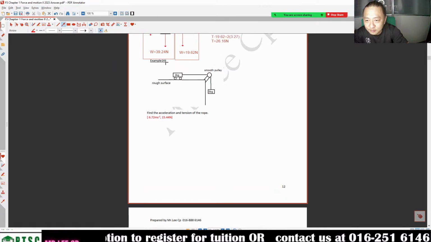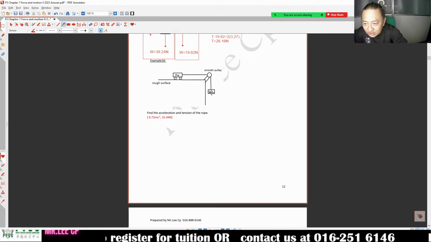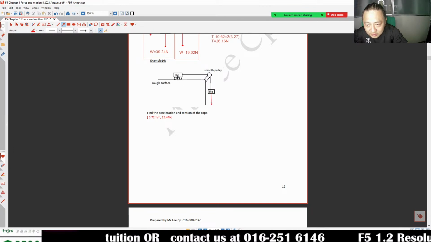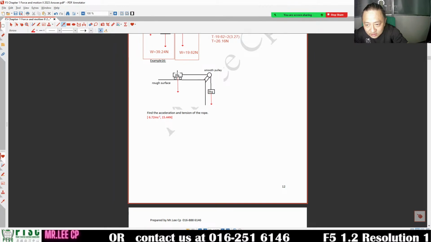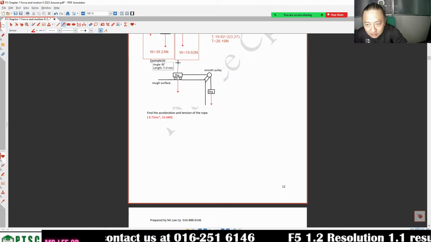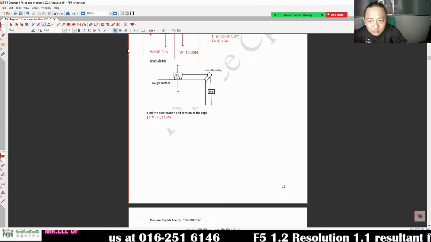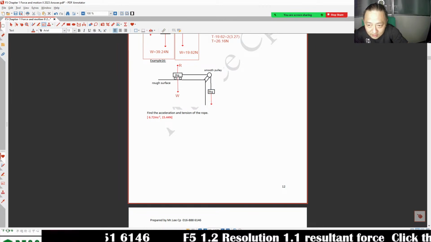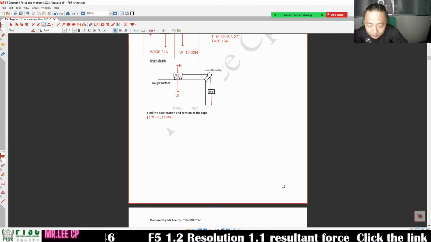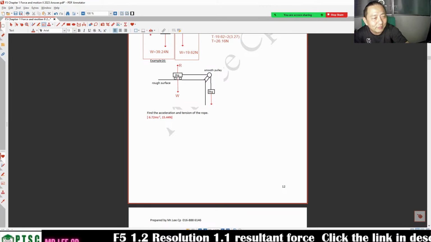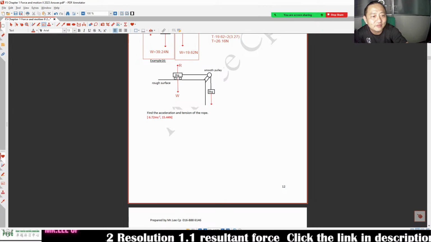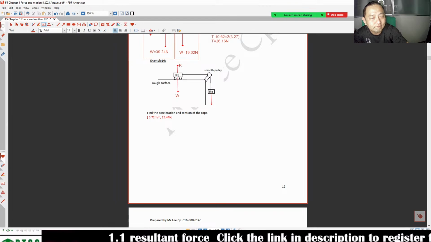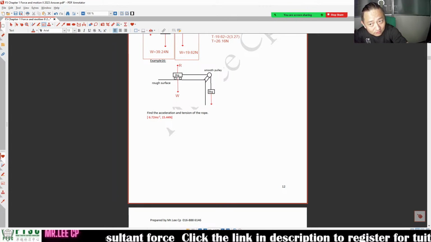Now here, example number 16, here it's a smooth pulley. Here it is something pulling downward. Now this thing is something pulling downward. This one is something pulling upward. And this one is called reaction, and this one is called weight. Now I want to ask you, is R bigger or W bigger for this 2 kg trolley? R bigger or W bigger?